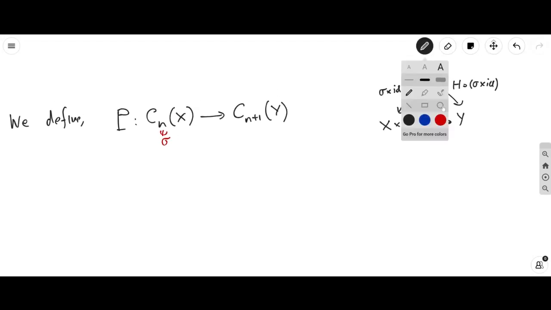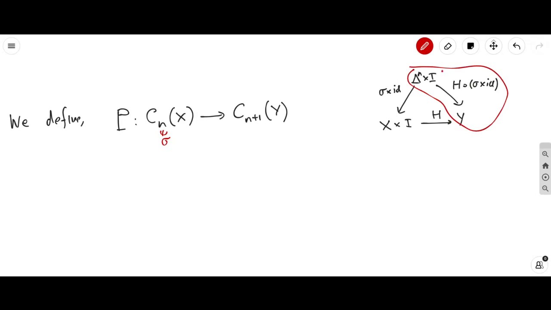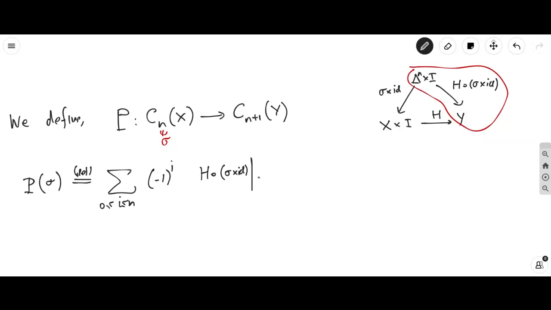And what we're going to be doing is, we're focusing on this now, we're going to be decomposing those into simplices. So then the way the prism operator is defined on the simplex is going to be equal to, by definition, an alternating sum over I. And we indicate that the index will go from 0 to n. We'll focus on the index afterwards, but it's an alternating sum, and it's going to be this composition, and we're going to restrict it.